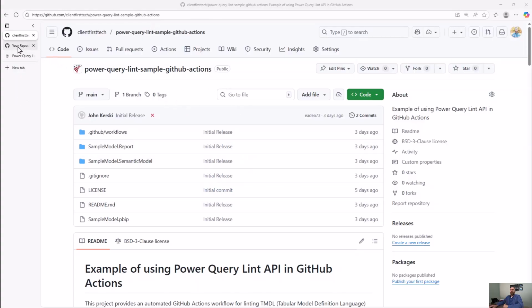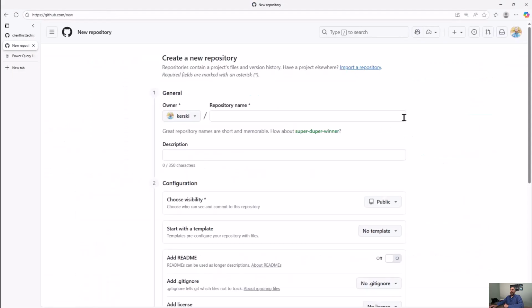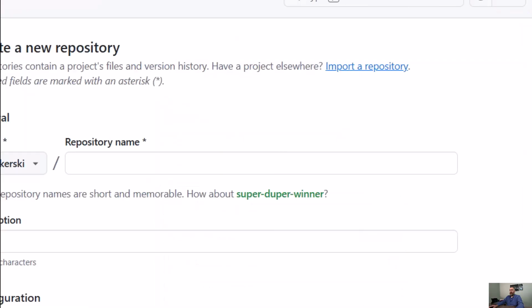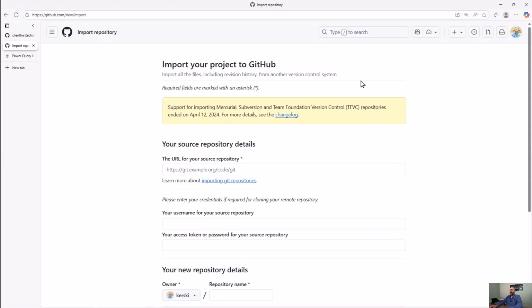I'm going to switch to a different tab, and this is my personal repository. What you'll need to do is go to the New button up here at the top right. So we want to create a new repository. And we're going to click on the option up here called Import a Repository.